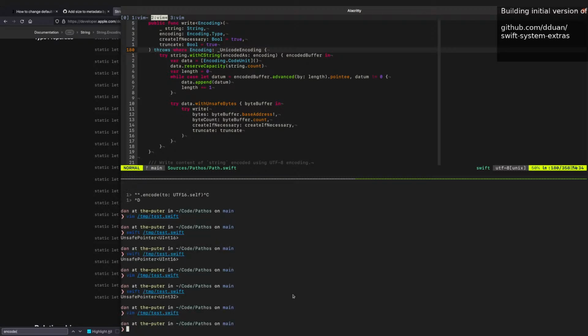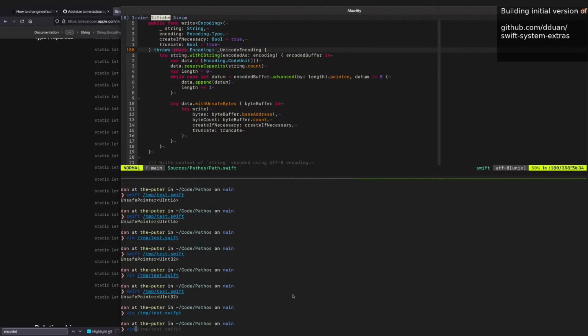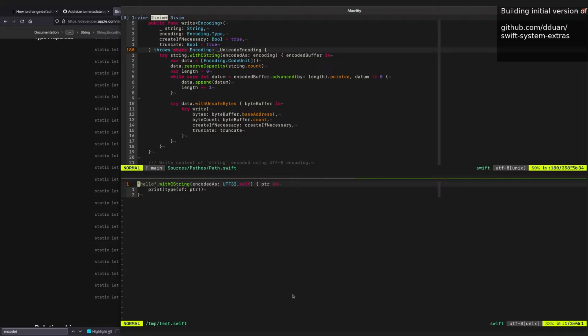So we have an unsafe pointer of that. Right?